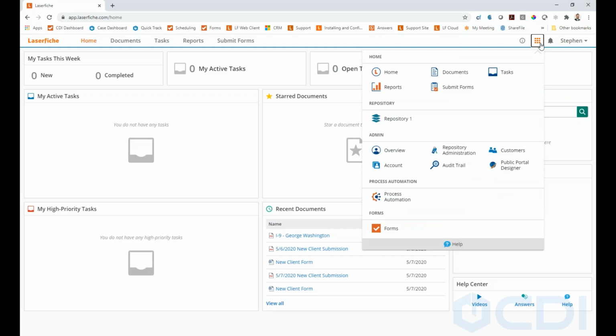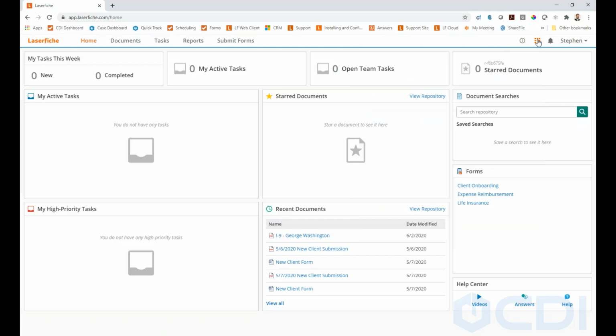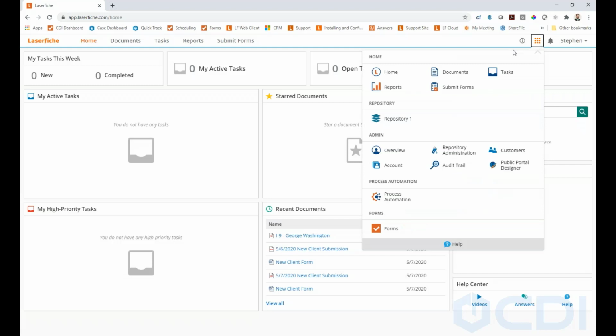Now, once again, if you're familiar with Laserfiche on-premise, you're probably familiar with all of these different components separately. That you've got the admin console here, you've got workflow down here, you've got forms. Really the only difference in Laserfiche Cloud is they just brought it all into one location. This is also something that's very typical across multiple different software companies now, is having the little grid up here to choose from. So now you can grab and isolate your different applications based on what it is you want to work on. The number of these can be limited depending on which user is logged in also, that we take security into account as well.